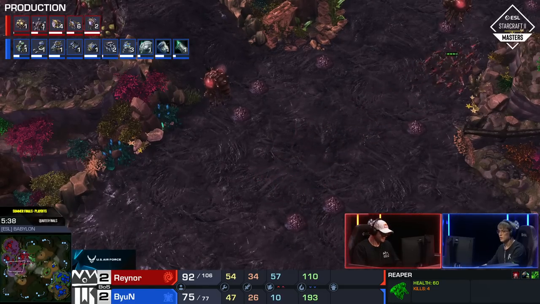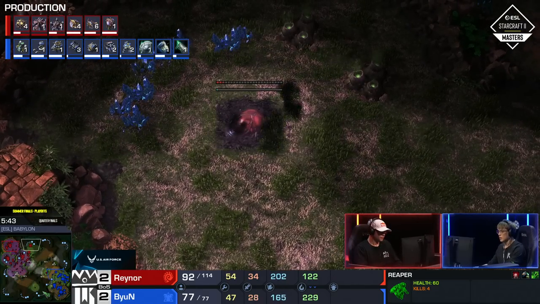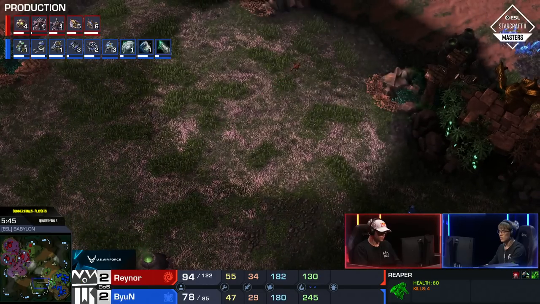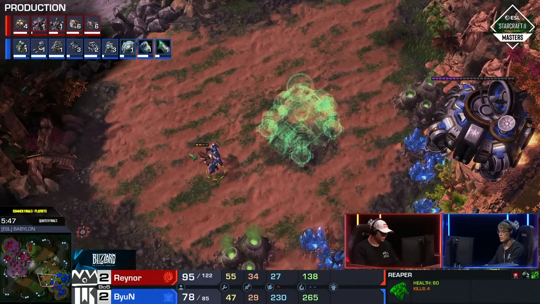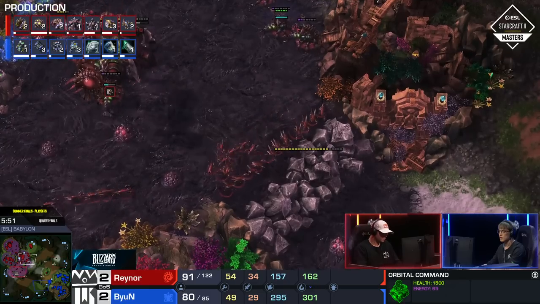Now, brilliant game so far here by ByuN. Going into the 1-1 upgrades at this point in time is fantastic for him. Economically, he's in a good position. I'm assuming we can see, there we go, the third command center flying on down towards the low ground as well. He's got all of the tools at his disposal once again.